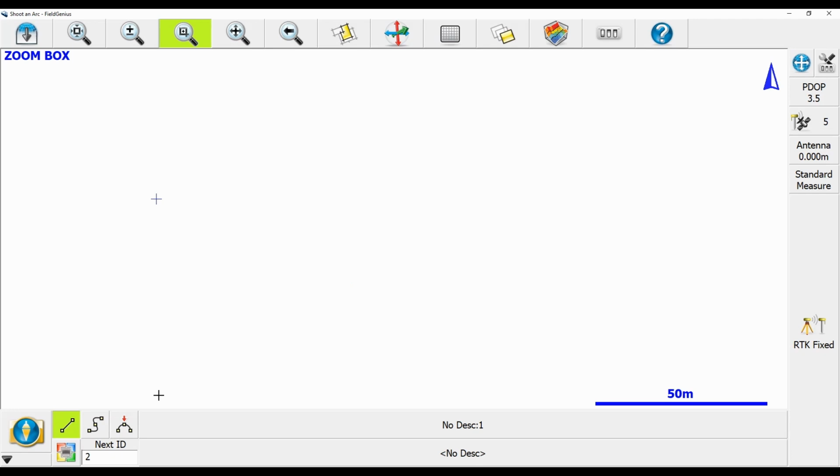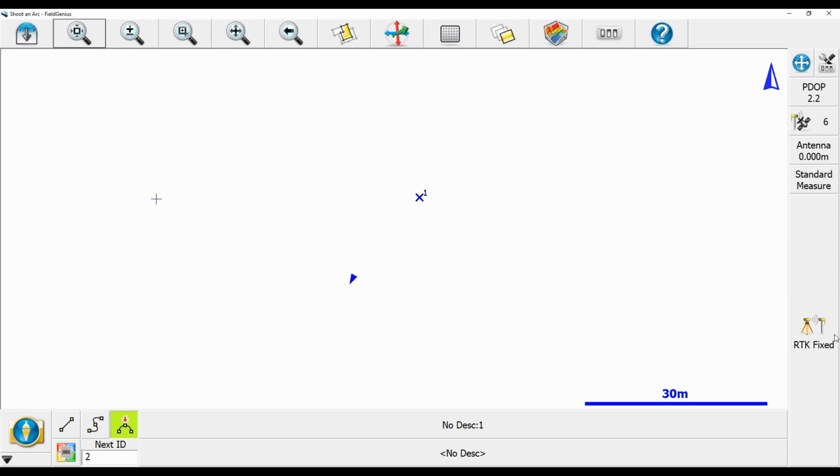And once I've stored my first point here, I'm going to make sure that I now have my arc midpoint option selected, which is my third option here in the bottom left corner. And then I'm just going to zoom out here and make sure that my entire project is within view here. So once I've zoomed out, you can see that point number 1 is the beginning of my arc.